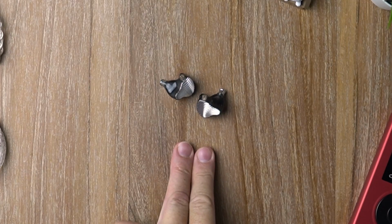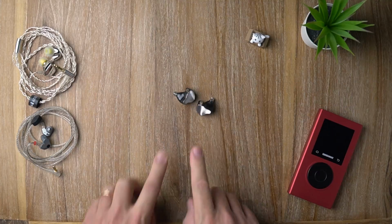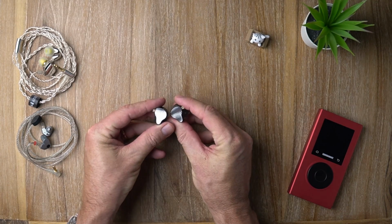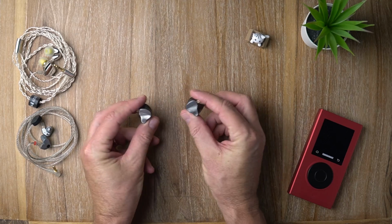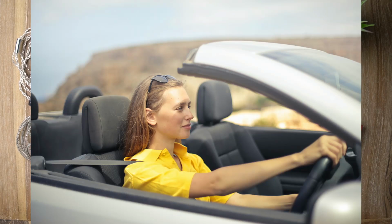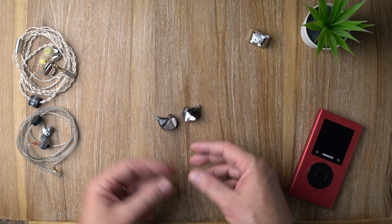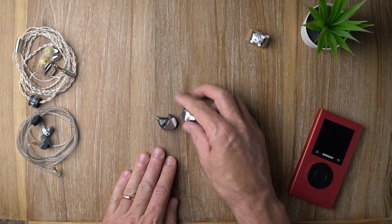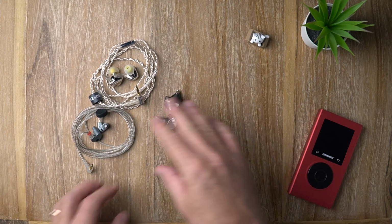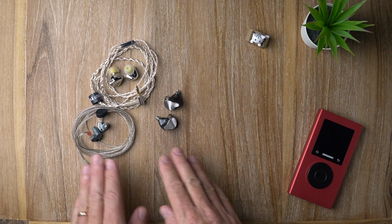So the TKZK, I really want to say TKZK, but I know people will freak out and say, why aren't you saying Z? The TKZK Wave is, in my opinion, a pretty good IEM. I actually quite like it a lot. It's probably not something I would use as a daily driver for music. However, if I was working on an edit or mixing, like I said before, I'd have a pretty hard time choosing between these three because they all have certain characteristics that are really good for that.